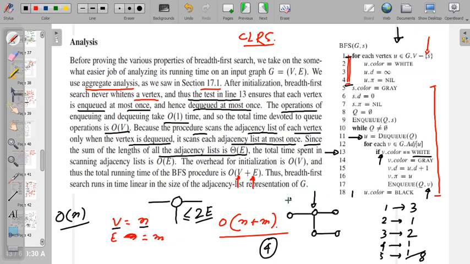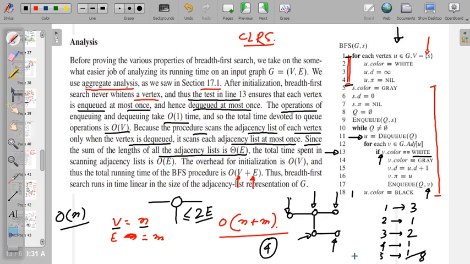So if I consider all nodes one by one, the total number of edges I'll be exploring is the sum of the adjacency lists, meaning the edges each node is connected with.